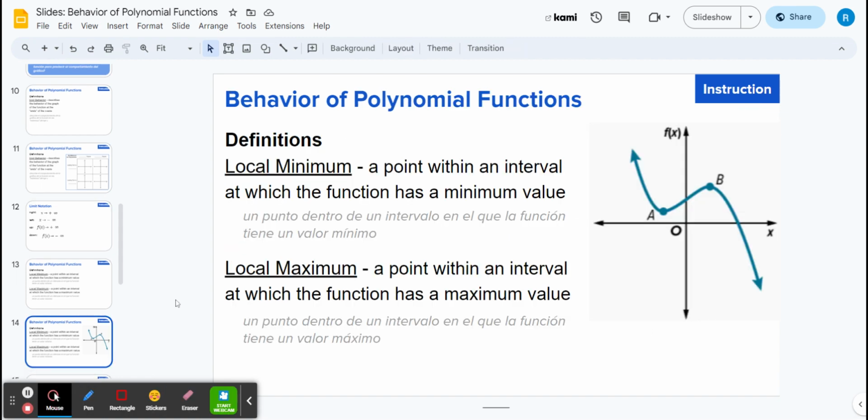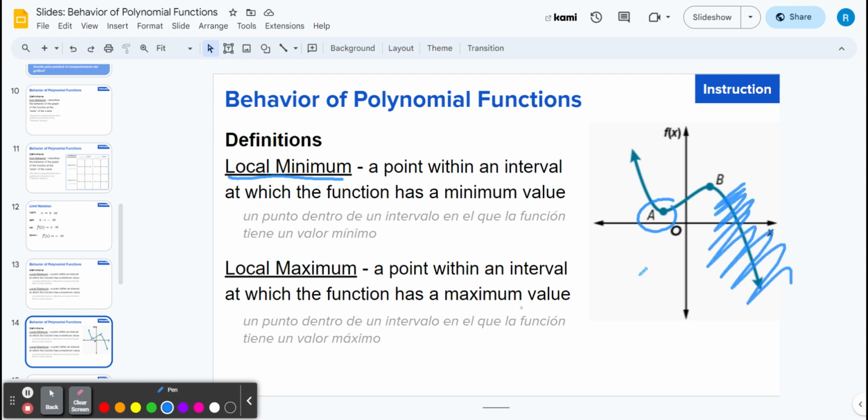Okay, a couple other definitions we want to get down are local minimum and local maximum. And both of these are really close, just with that one word flipped. A point within an interval at which the function has a minimum value, that's a local minimum. If we look at this little image here that's on your sheet, I'll use local minimum in blue, and we have a local minimum at point A here. And the reason we call it local is because if we look at just a small section of this graph, like let's say we cut off everything over here, okay, A is a minimum value.